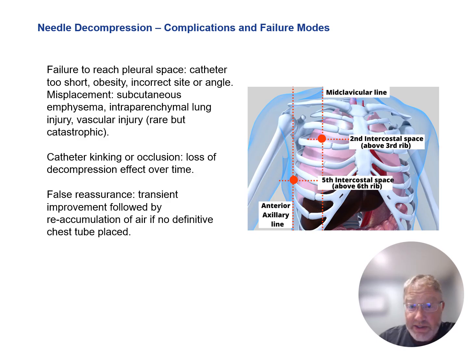Even when the catheter is correctly placed, it can kink, it can clog with blood or tissue, it can be compressed by the patient positioning or the equipment in the aircraft or the ambulance. Never assume that, oh, I decompressed, so the problem is solved. Always continue reassessment. Always treat the needle decompression as a bridge to a possible chest tube whenever possible.